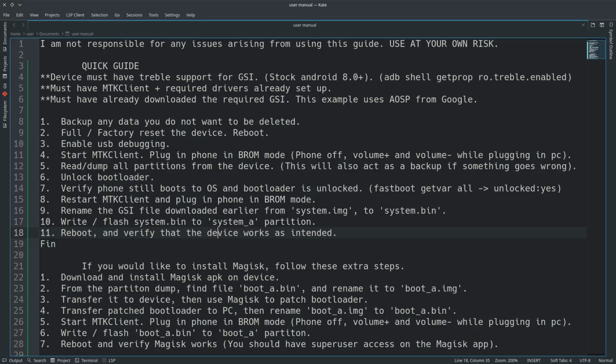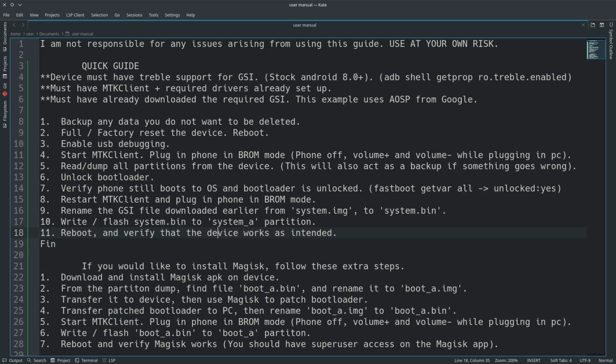Hey guys, so this video is going to be covering a few topics surrounding the Nokia 5.1. The three major topics are: 1. Bootloader unlocking, 2. Running AOSP, and 3. Patching Magisk. Now I did mention Nokia 5.1, but this guide can be used as a general guide for most Nokia devices running MTK processors, and indeed most devices running MTK processors.